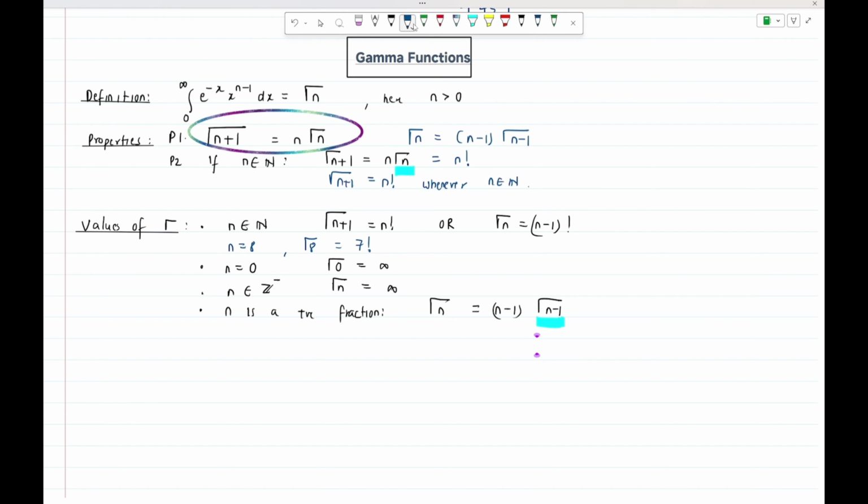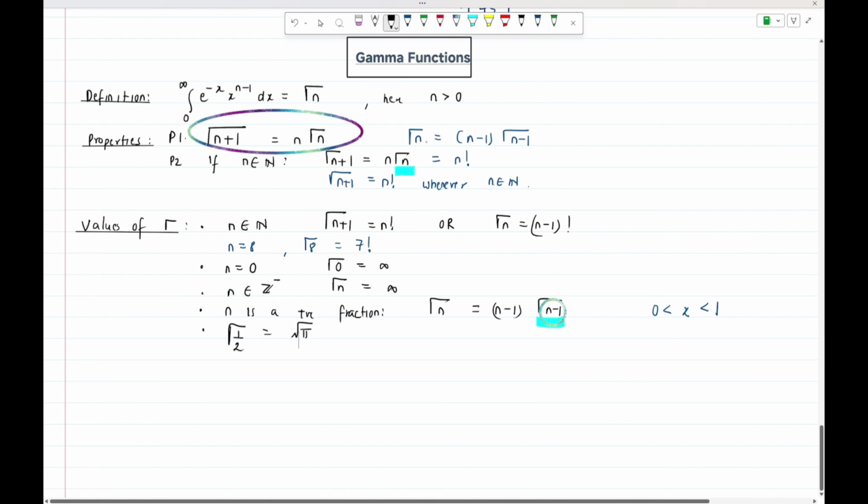The point over here is, when do we stop? We go on applying the recursive property, property 1, until the number inside gamma, the argument of gamma, is a number lesser than 1. So let's say it is x. We want x to be positive but lesser than 1. And we have one standard value for gamma of half. If you're evaluating gamma of half, then this value is equal to square root of pi. Now let us quickly see some simple numericals on evaluation of improper integrals using the gamma function.